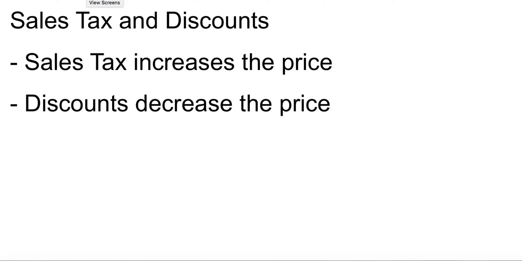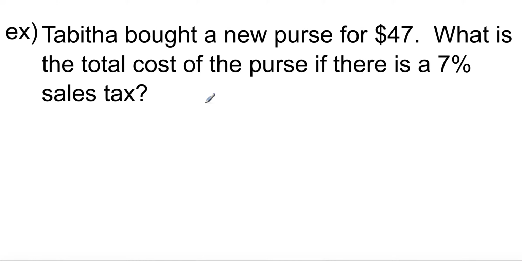Sales tax and discounts are another percent type problems. Sales tax actually increases the price, so think about when you're buying things at the store. And discounts decrease the price. And we saw a discount problem basically a few minutes ago. So let's take a look at these. Here we have Tabitha bought a new purse for $47. What is the total cost of the purse if there's a 7% sales tax? So you need to find 7% of $47.